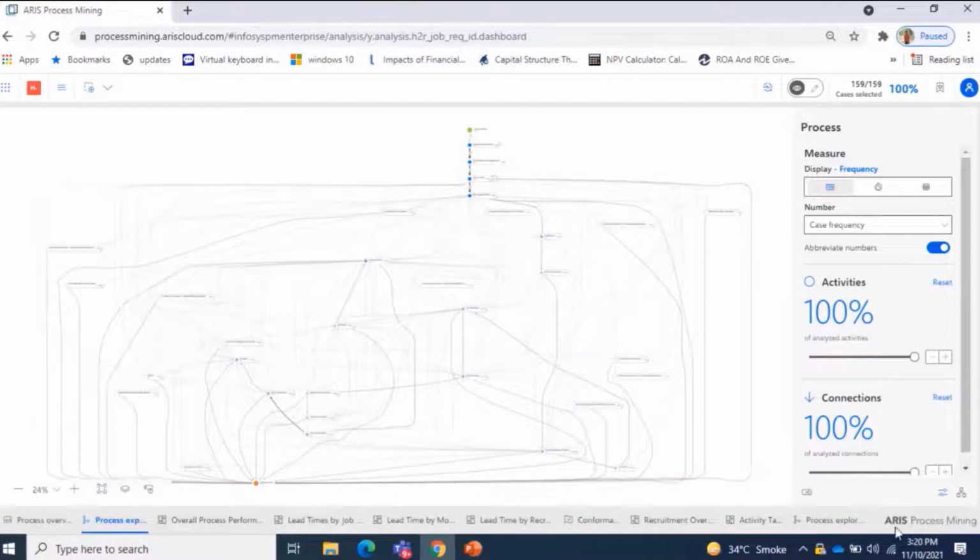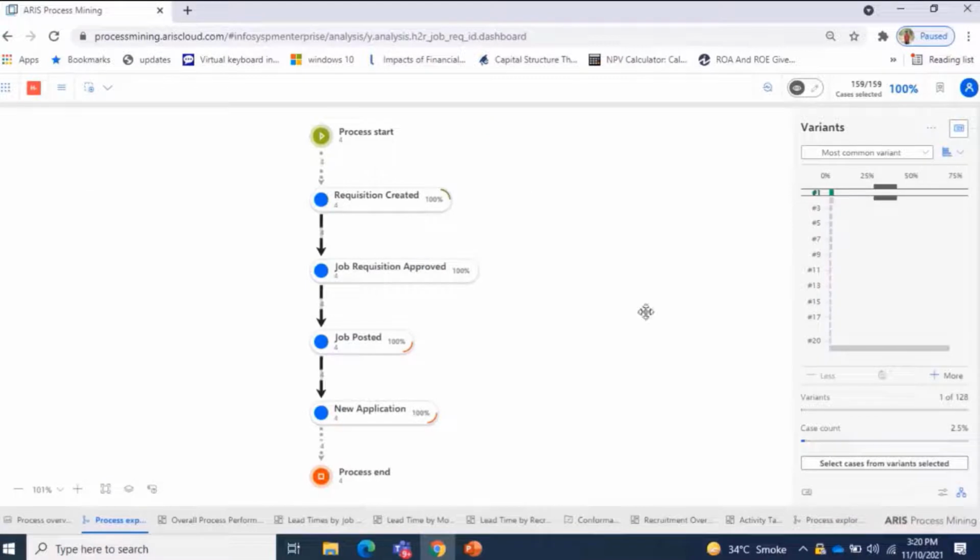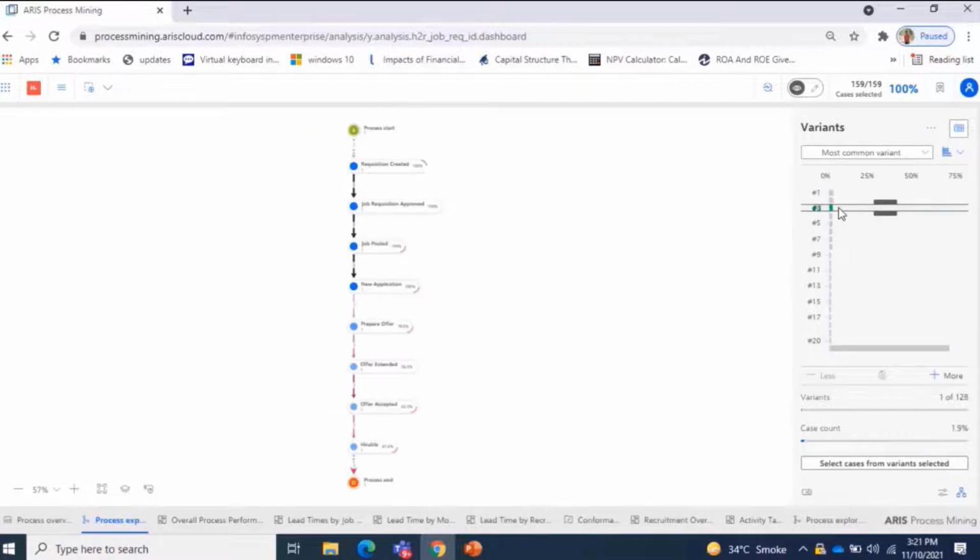There is another view that a business user can utilize to analyze the process, the variant explorer view. Here the tool will club together the variants that are occurring in similar ways, the most common variants occurring in the process. The business user can identify which particular variant is important to them and which is not. They can also look at the throughput time of each variant and see which variant is not performing as expected. Along with that, they can identify variants which are not necessary and remove those variants from the process itself. This is the inbuilt capability of the ARIS Process Mining tool.